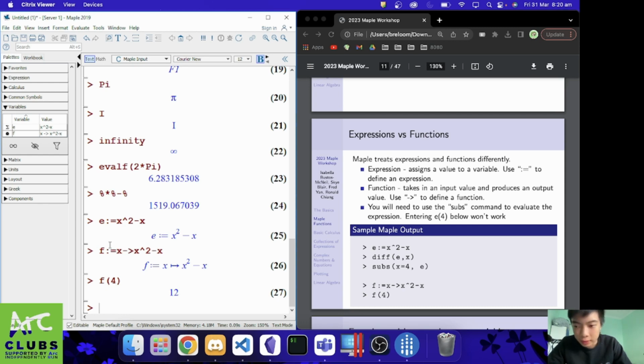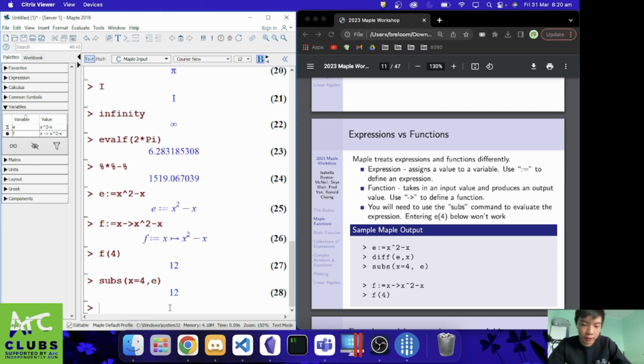To use it in an expression, you need subs, then x equals 4, then the expression. This says we want to substitute x with 4 in the expression e.